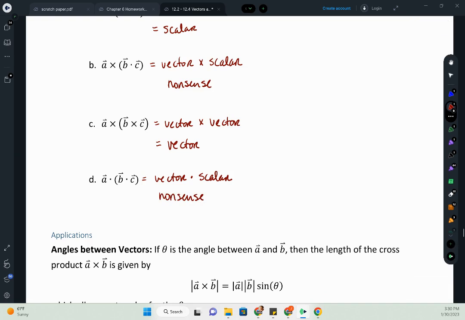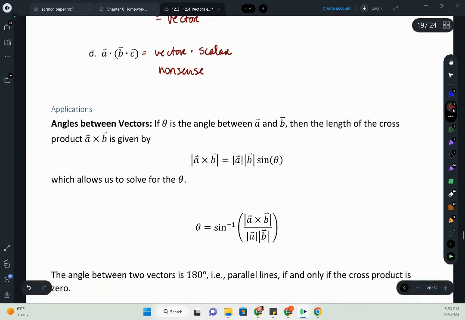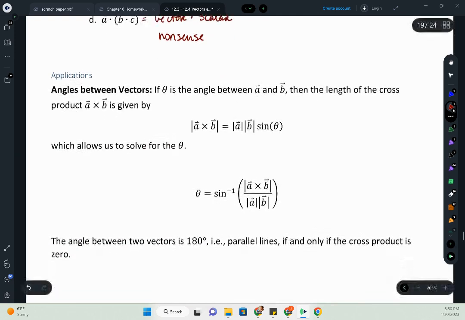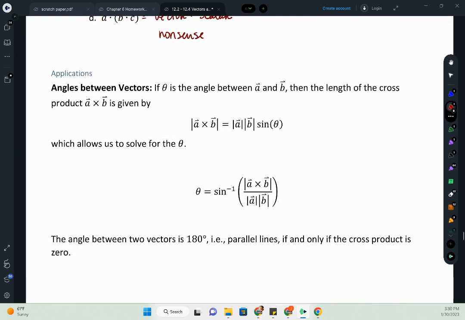Okay? You'll have a homework problem that goes through several of these, and so this is just to alert you to it and what you're supposed to do. Okay, applications of the cross product. And this is where we left off in class, and I'm sorry to leave you hanging on there, but I'd like to take the time to go through this in the video so that we can slow it down just a little bit, and it gives you the opportunity to try the problem on your own like I would have you do in class, but also be able to have that guidance as you need it working through any problem.